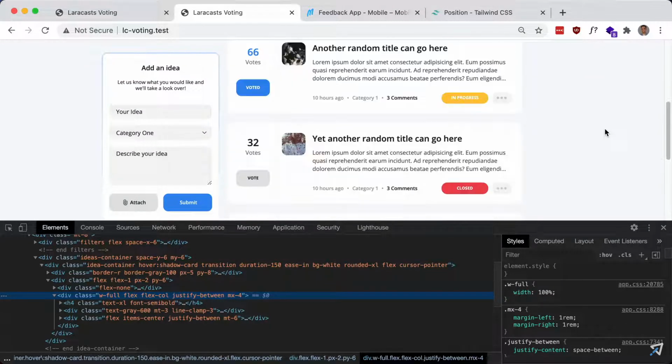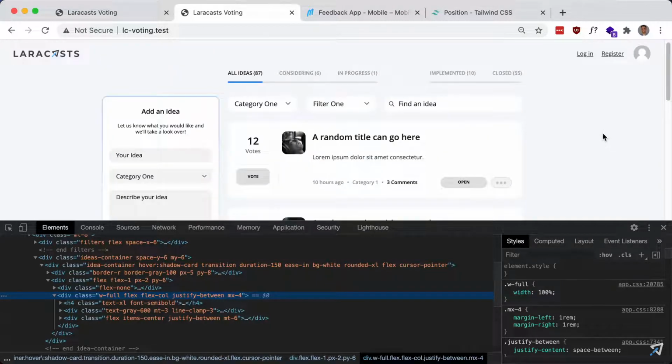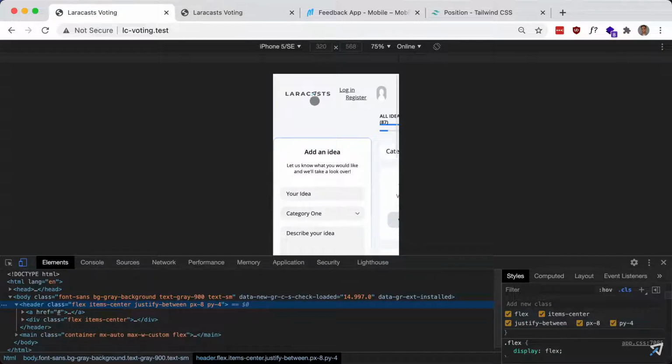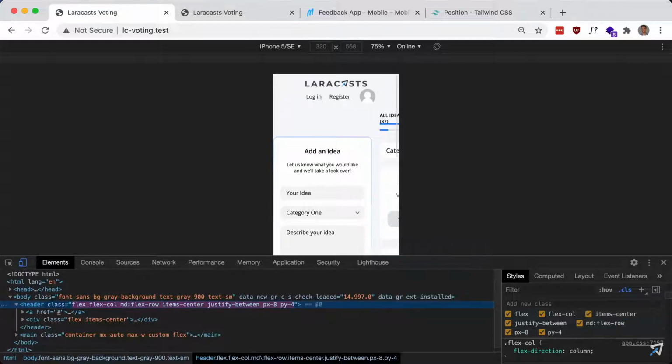Okay, so let's work on our responsiveness. Like I said, I'm just going to do a basic stack. So let's start with that. I have another window here, and we'll work with this one. Let's start with this menu up here. As you see, it is a flex container, and we can just do a basic stack. So it's a flex column by default, medium and above, flex row, and see what that does. Okay. And maybe some margin top on this one here.